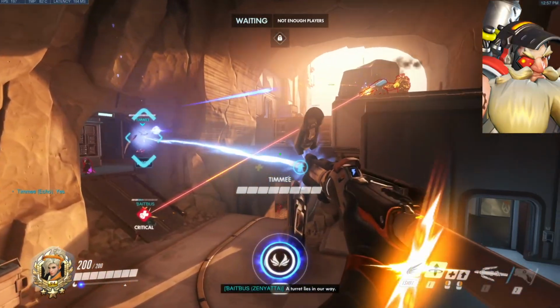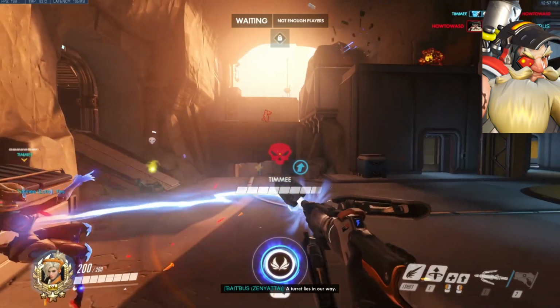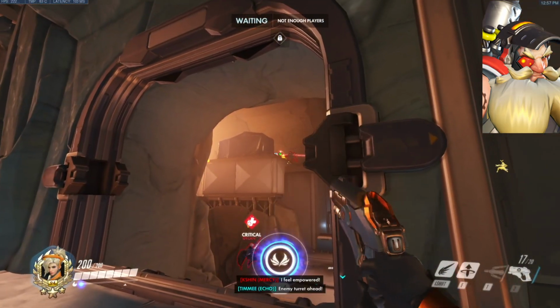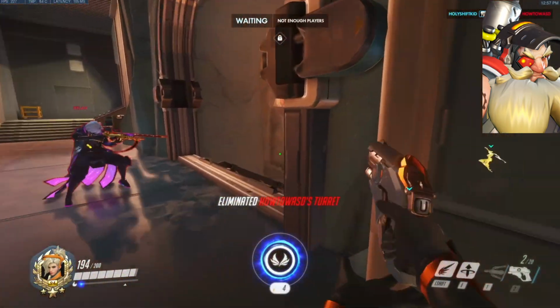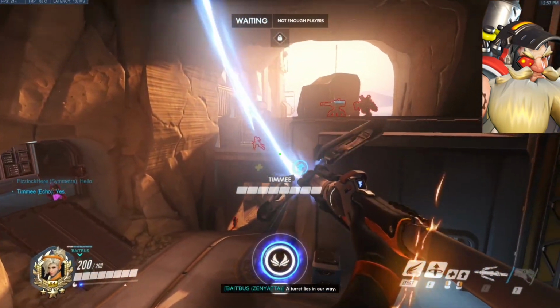Against Torb, try to stand out of line of sight of his turrets so you aren't taking that extra damage. If you absolutely need to, you could take out the pistol to destroy his turret, but damage boosting someone to break it could be easier.